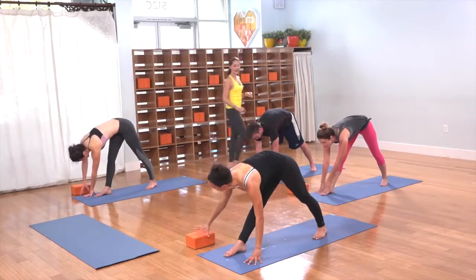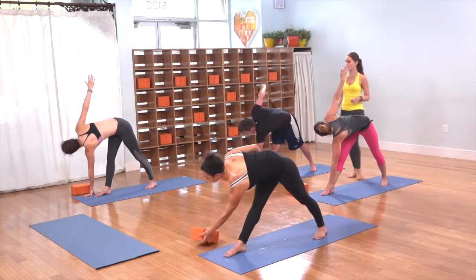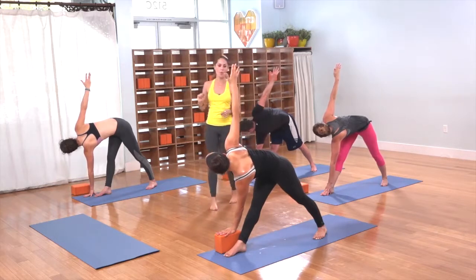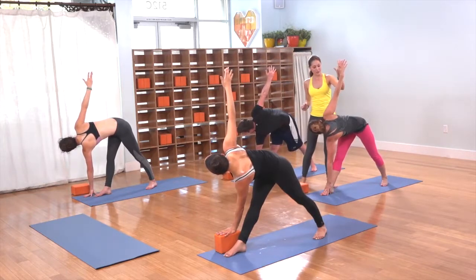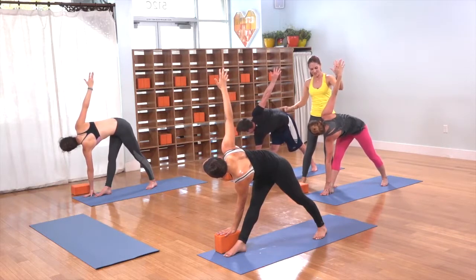Right arm to the sky on an inhale, twisting triangle pose. You could use a block for support. As your right arm reaches toward the sky, it's as if your right hand is pressing into a wall. If that right hand was firming into a deep, strong wall in front of it, your right shoulder blade would press into the back of your heart. Good. Drag your right hip back. Send your heart forward. Maybe there's even still a smile on your face.